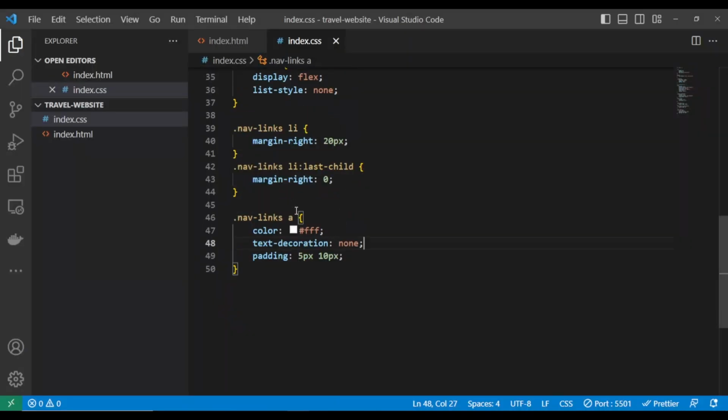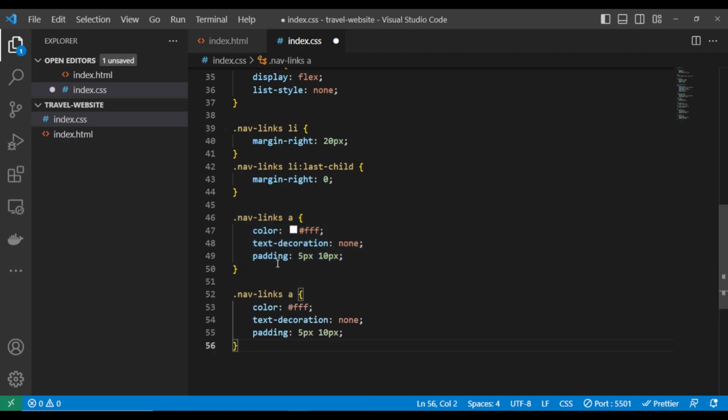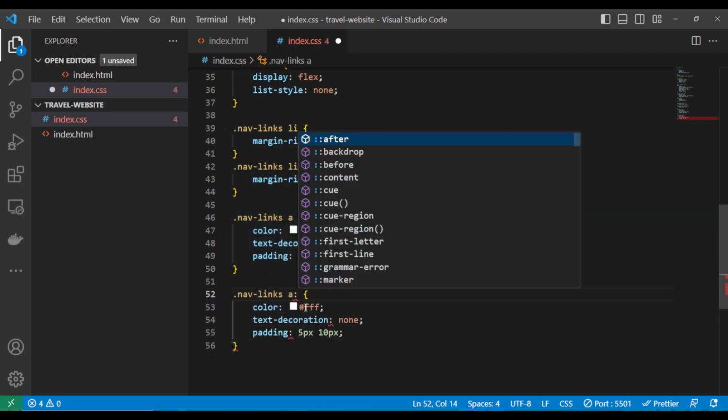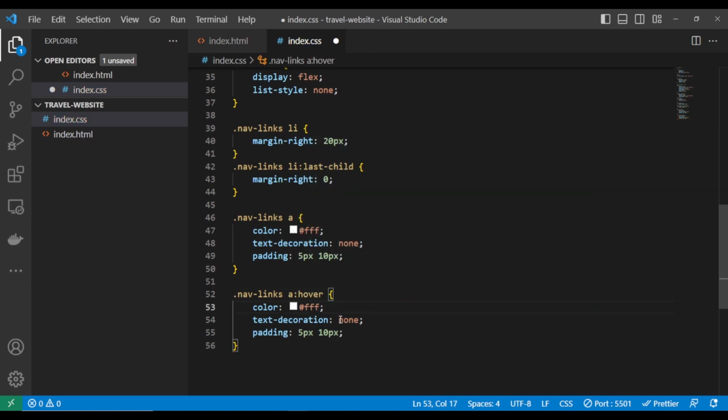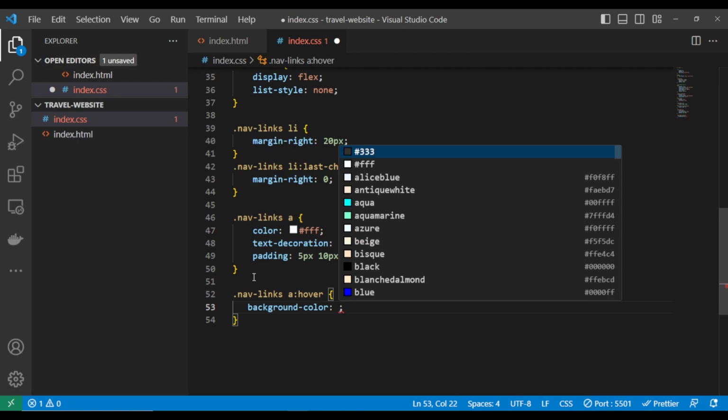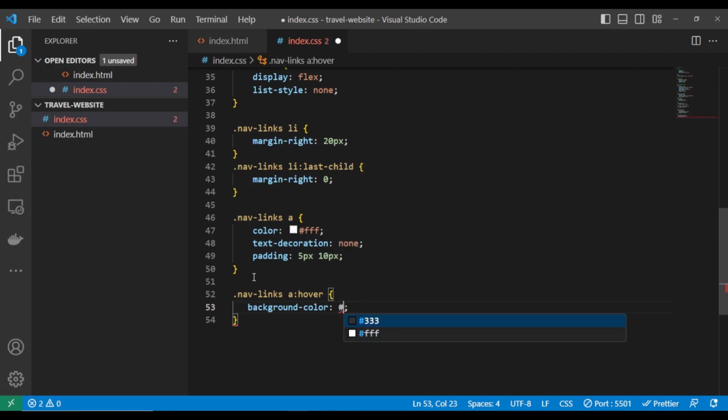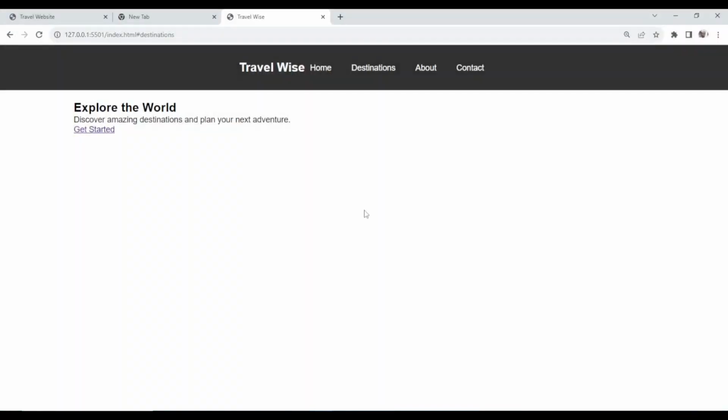We're going to give it a background color of #555. Let me copy this down, and I will say hover effect. When you hover it, we're going to give it a background color. Sorry guys, I think my mouse is misbehaving actually. We use #555. Just give it a little background color. Okay, so let me check now and see what you have.